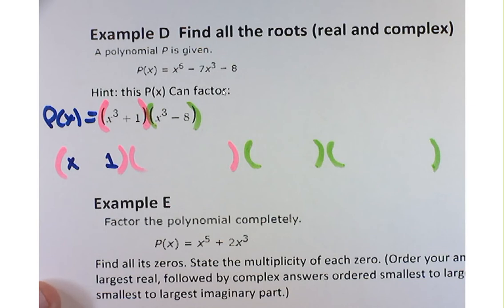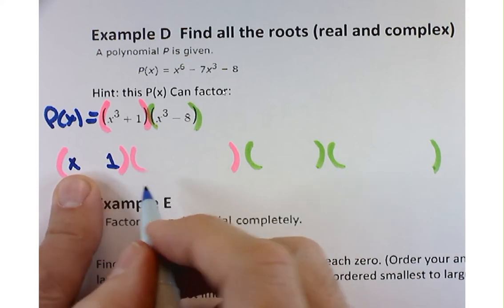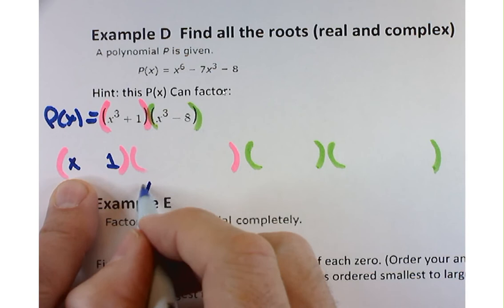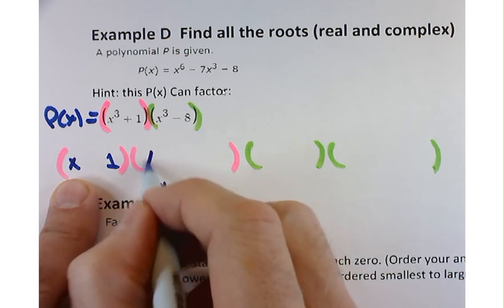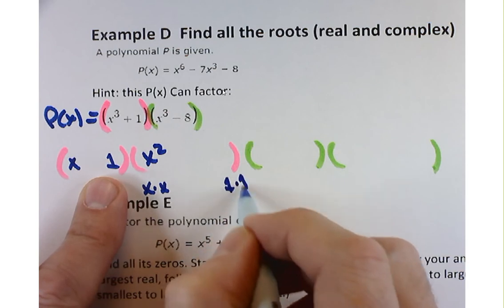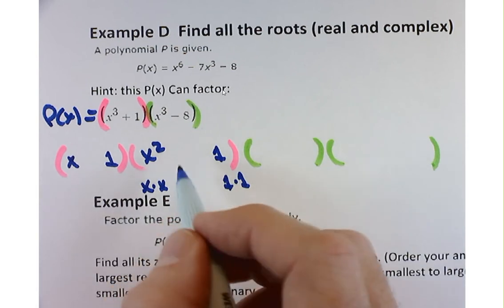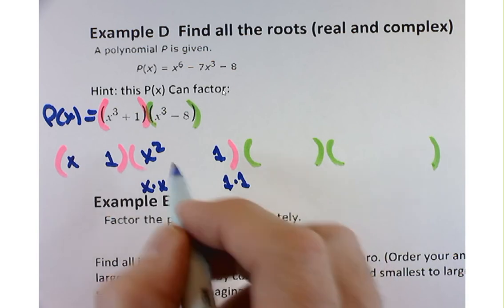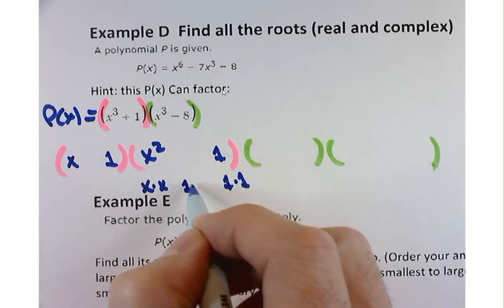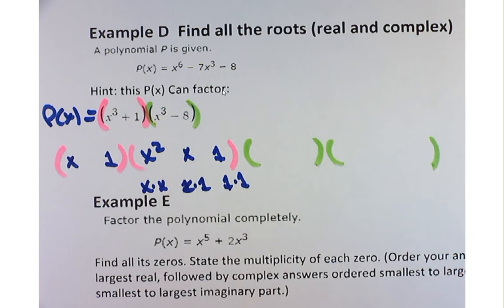Now from here, I made a suggestion. I suggested that you take this term and multiply it by itself. So x times x gives me my x squared. And I said, all right, we'll do 1 times 1. That'll give you another part of this. But I still need one other part of it. How am I going to get that middle piece here? x times 1, which is just x. Excellent.